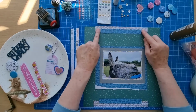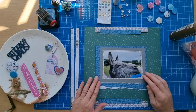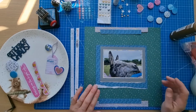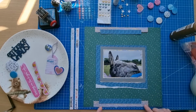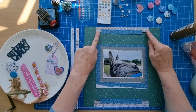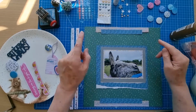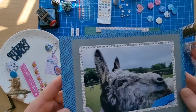So I'm actually on the creative team for Scrapper Sketch now. That starts next month, I believe. And I'm delighted because I absolutely love Lisa's sketches. They're amazing. She's just an amazing creative, and I like working with sketches, so that's exciting, and we look forward to doing some of those in the future. And this is a current one in the Scrapper Sketch group, so if you wanted to have a go at it, you could.